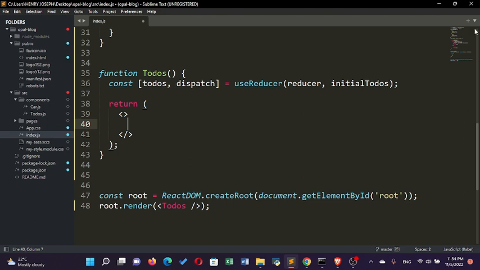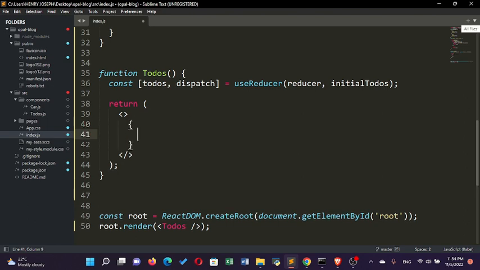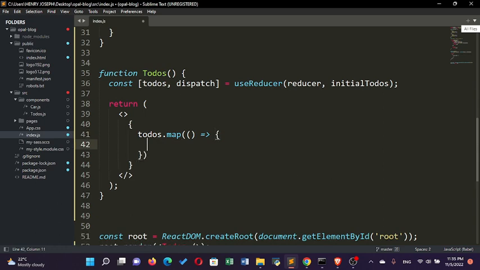Now, the HTML I'm going to put here, I'm going to open my curly brackets and define some JavaScript. So in my JavaScript, I'm going to say to-dos.map. From to-dos.map, I'm going to pass in my function, and the function will be taking a to-do.